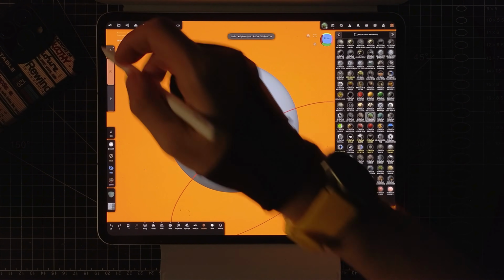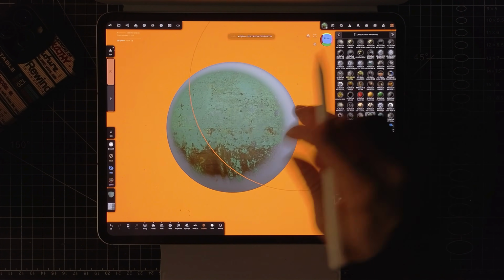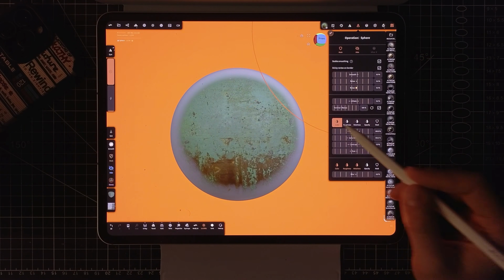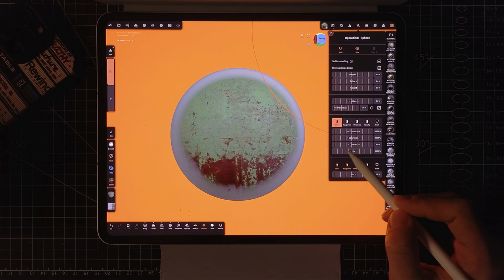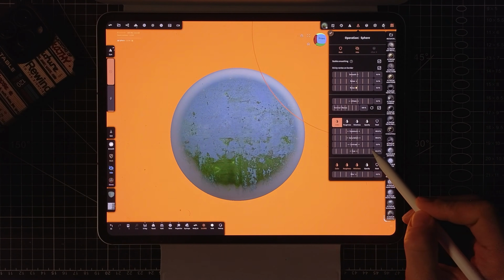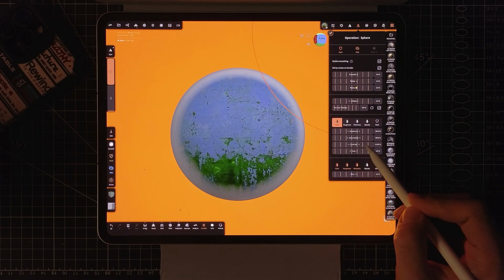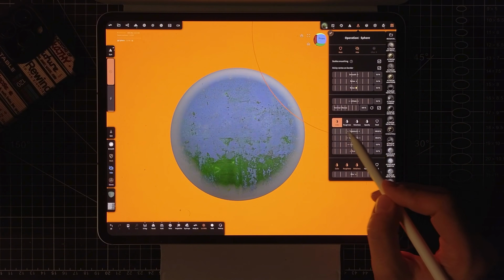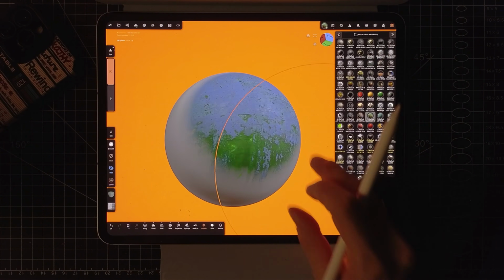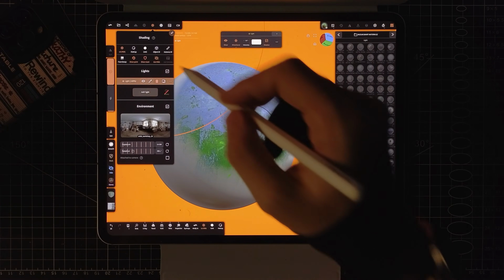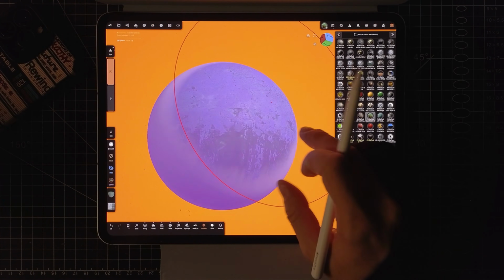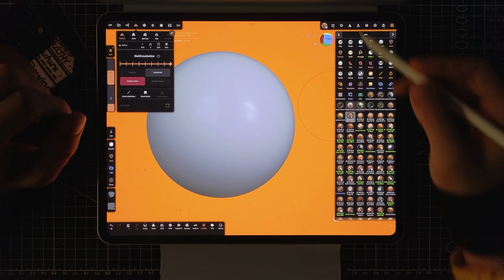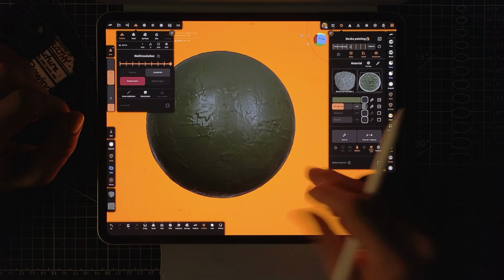Also, in the new version we have the ability to change parameters of a texture that has already been applied to the surface of a map. We can adjust the contrast, color and exposure, saturation of already applied textures on the surface. And most importantly, it works not only for the color channel, but also for roughness, metalness, and even opacity. It is a very cool function. Now you don't need to apply the texture multiple times or change these settings in a third-party app like Procreate. Everything works in Nomad now.